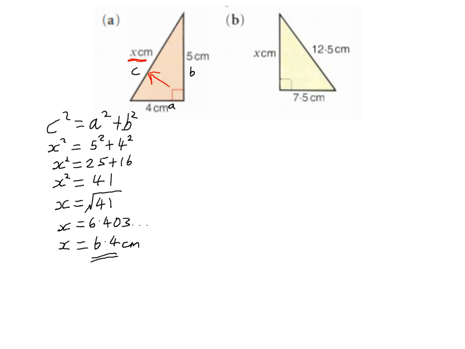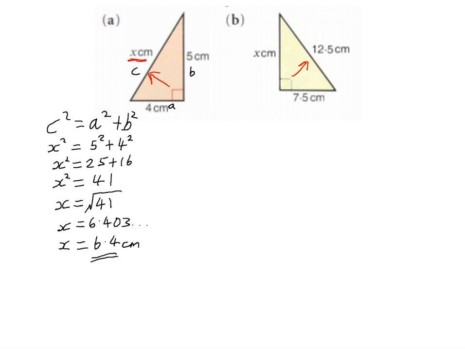Okay, and the second one, again, first thing we have to do is decide where the hypotenuse is. You'll get used to just noticing that it is right opposite the right angle. Drawing in a little arrow just helps confirm that. Okay, so we're given the length of the hypotenuse. This time it's 12.5 centimetres. We're given one of the short sides, but we're not given the other. So we're going to have to use the subtracting one, which we were working on yesterday.